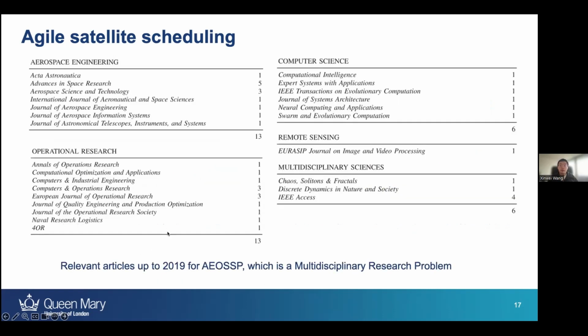It's also worth mentioning that the AEOSSP is a multidisciplinary research problem, and it has attracted researchers from different areas. So in a practical view, the AEOSSP is a space system engineering problem. But from a theoretical point, the AEOSSP can also be viewed as a combinatorial optimization problem involving various modeling methods and solution techniques. The AEOSSP can also be regarded as an application of remote sensing. Researchers in different areas contributed to the same topic, and this makes the problem of great value both in practice and theory.